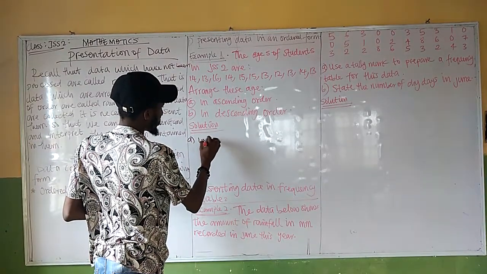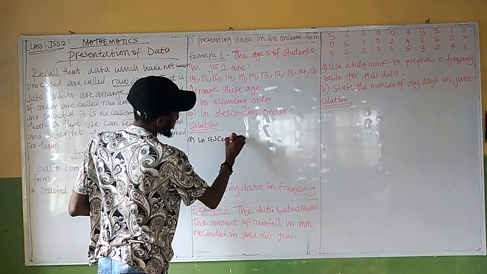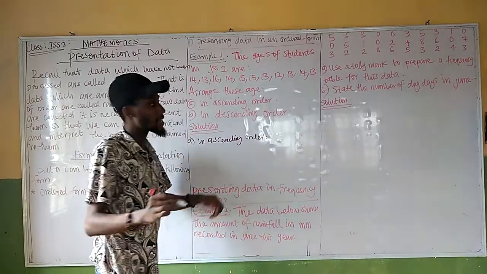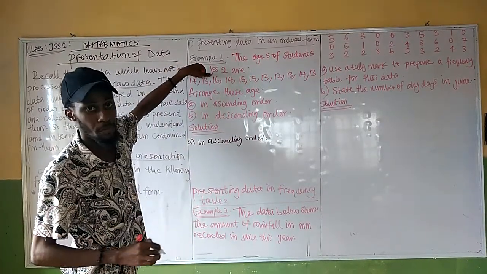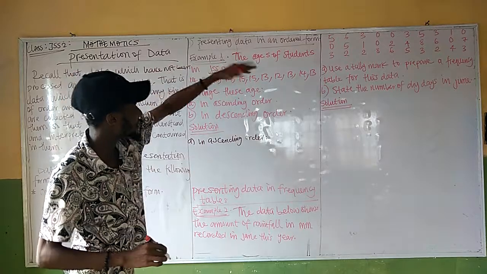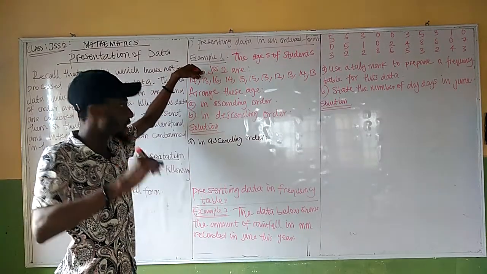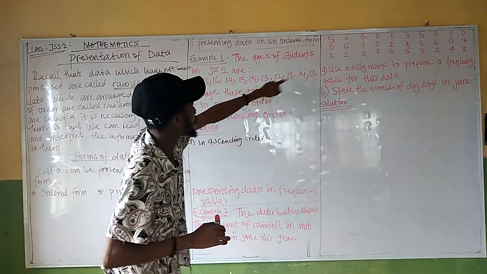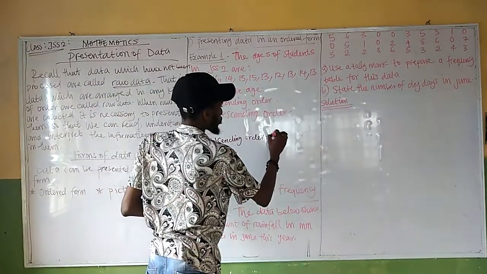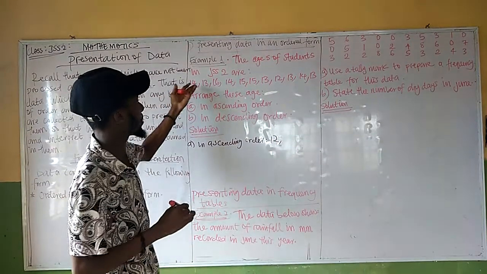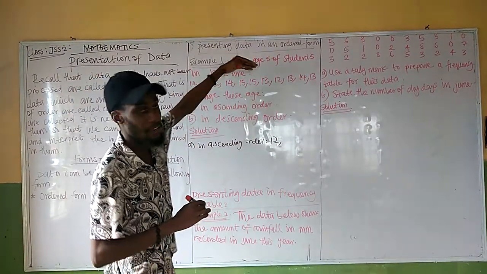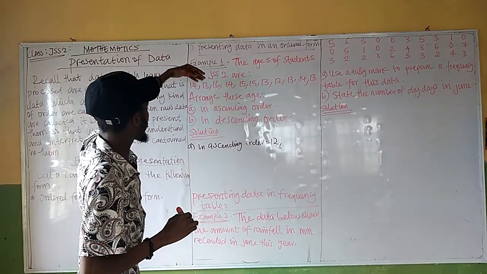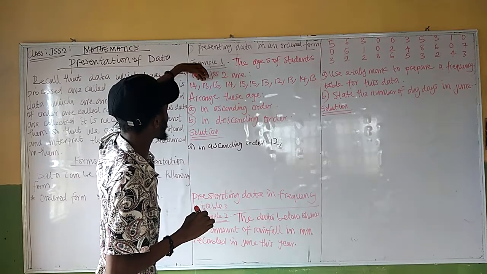If you want to arrange the data in ascending order, remember this is the data that you have collected. So let's arrange in ascending order, starting with the lowest possible number. If you trace it properly, you will notice that the lowest number there is 12. And how many times does 12 appear there? Just once. So you check their frequencies at the same time. It's very, very important to check their frequencies.